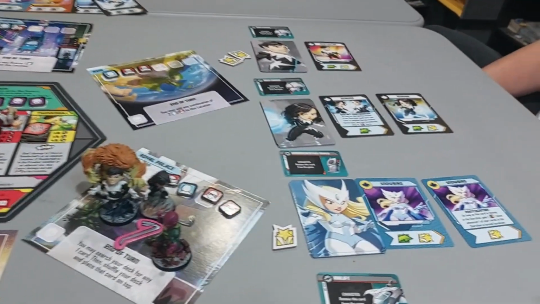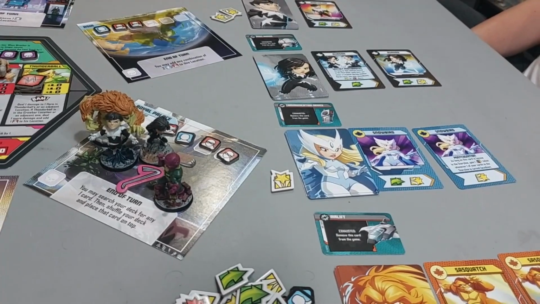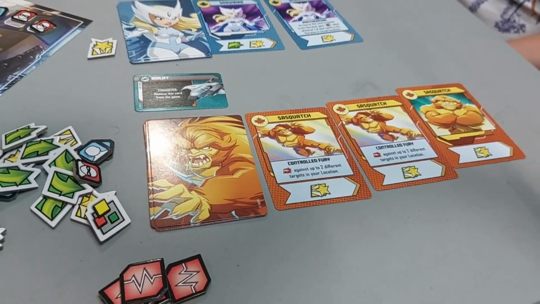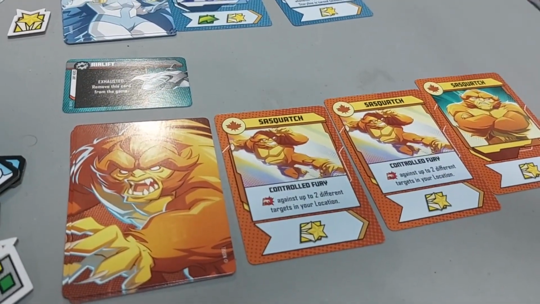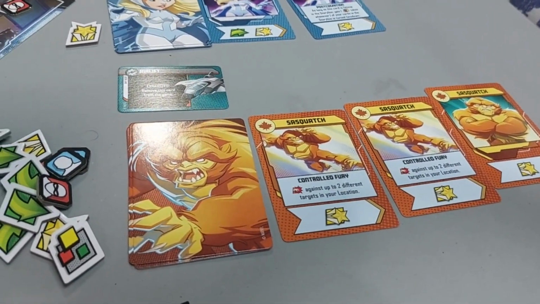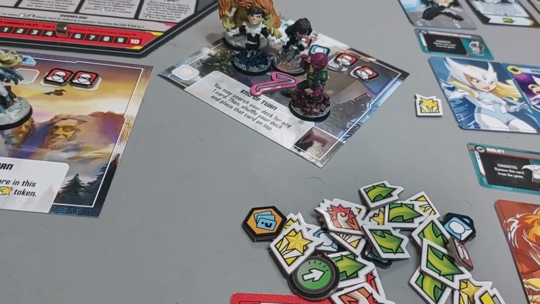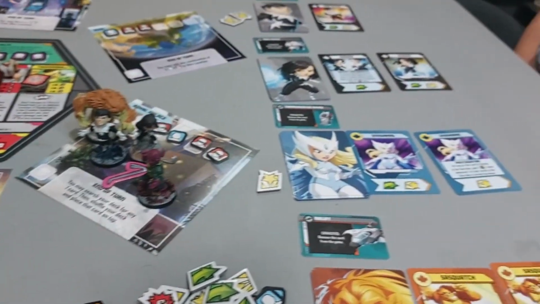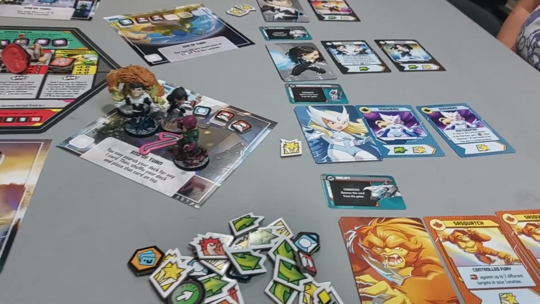We could KO someone else to feed them more cards when they stand up, hopefully getting fights. That's what I'm saying. Because if we do give it to Sasquatch, Sasquatch seems to be our fighter right now. Right. So that's a good point. 2 fight against up to 2 different targets. So who's going next? Aurora and Songbird. Yes. And we want the moves from that.